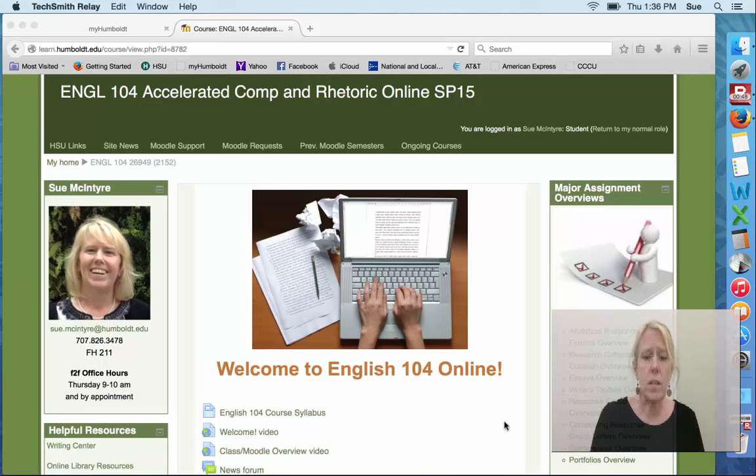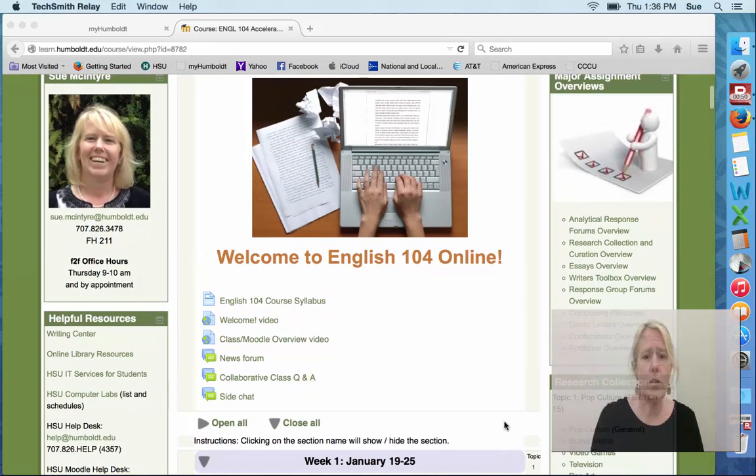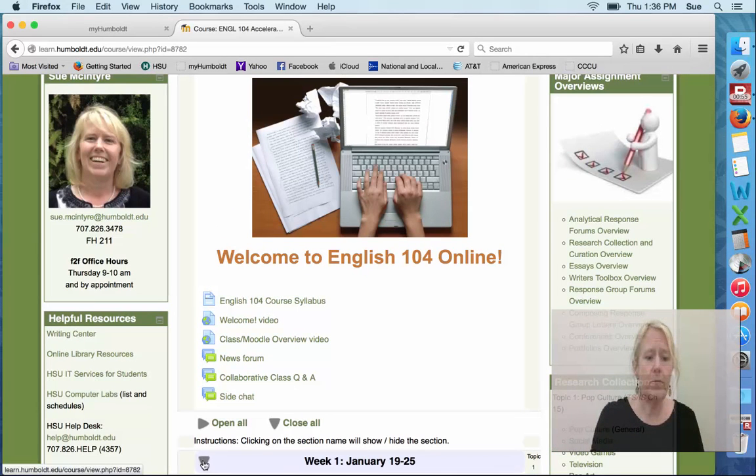The first thing to be paying attention to is how the main overall class is organized. You'll see up in the top left is my contact information. Email is a great way to reach me. The phone number isn't that great. I'm not very good at checking my voicemail except when I'm on campus. My office is there, again with my office hour. I'm also happy to meet with you at any time by appointment, so please reach out to me if you would like to meet with me in person, but you can't meet with me on Thursday mornings.